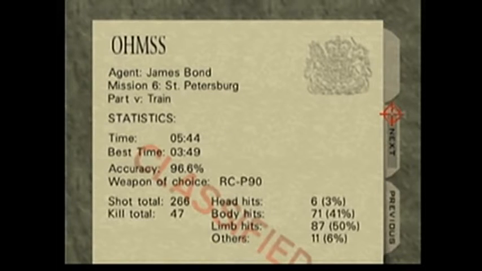Alright, so that was Train, and the end of the St. Petersburg-based missions. So join me next time when we head to Cuba and finish off the Janus Crime Syndicate and all their nefarious plans.